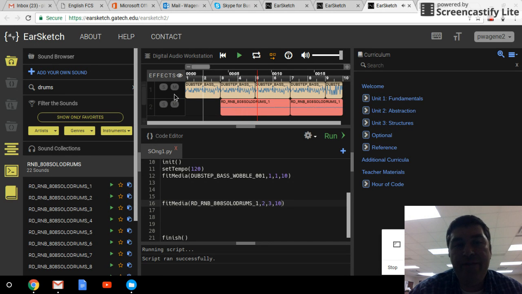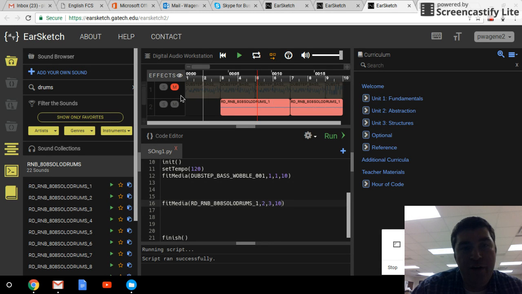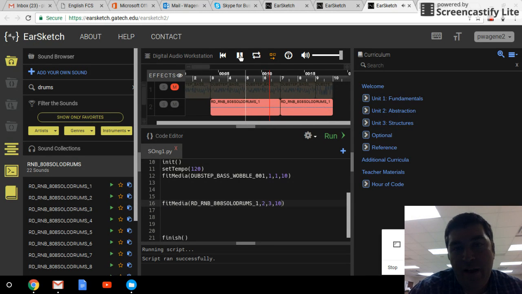Remember, guys, that if you want to single out a particular track, or if you want to mute one, for instance, I really couldn't hear the drum beat over this dubstep, so I'm going to go ahead and mute the dubstep. Oh, let me do that again there. There you go. It'll turn red when it's active, by the way. I'm going to mute that so I can actually hear the drum beat. So let's click on that again. There you go. So it's kind of subtle. It's almost like a maraca or some sort of shaker sound there.